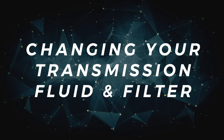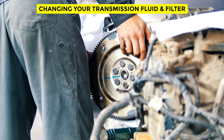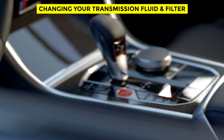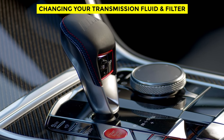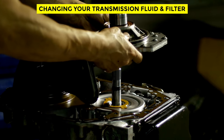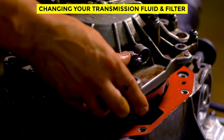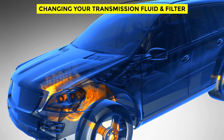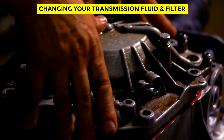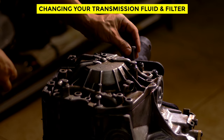Changing your transmission fluid and filter. Drivers who want to maximize their savings and do a whole lot of good to their vehicle can change its automatic transmission fluid and filter. Self-shifting gearboxes are some of the most complicated components found in modern cars and trucks. A clean, fresh supply of fluid is absolutely necessary to keep these components functioning properly. With good instructions, a decent selection of hand tools, and some patience, you can change your vehicle's transmission fluid and filter. Some manufacturers claim to offer transmissions that are filled for life, but this is a little suspicious. Changing the fluid and filter every 30,000 to 50,000 miles cannot hurt, and will most likely add years and tens of thousands of miles to your car or truck's life expectancy.